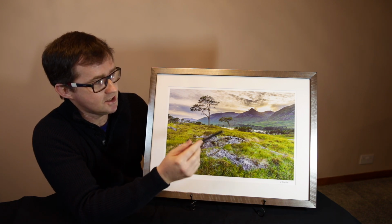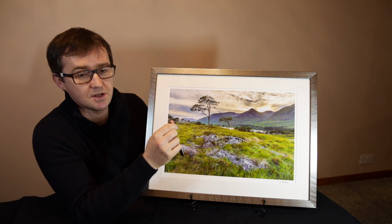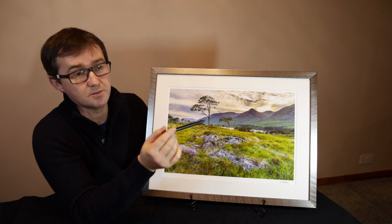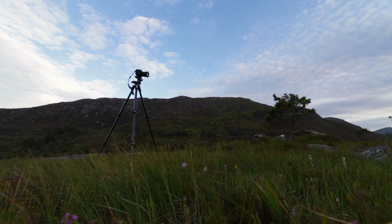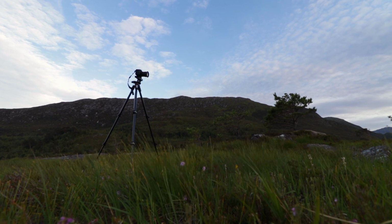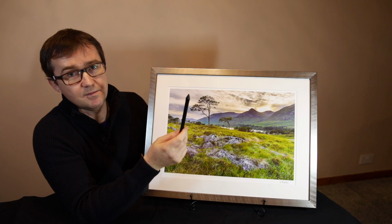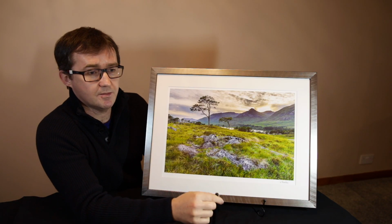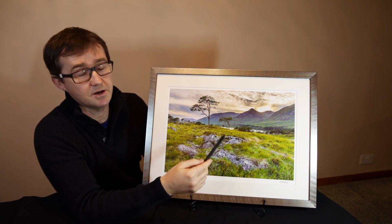I arrived at the scene just before sunset, and I remember this being a very long day of landscape photography. Long but very enjoyable. I got up very early in the morning in the dark, headed off, walked many miles, and I remember coming home in the early hours of the morning into the following day. But I really wanted to find an image that I liked, and if I remember correctly, this is the only time in that whole day I took my camera out of my bag.